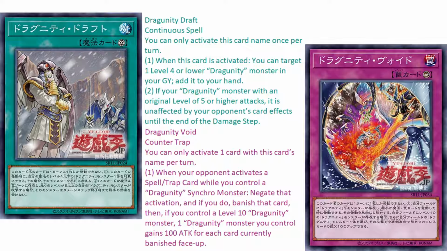So yeah, completely useless. Even if we remove both the restrictions on the first and second effect, making the first effect being able to add Mistletoe, it's still just the worst version of Dragunity Glow. Like, they couldn't just give us a tanky, they have to make us add from our graveyard for some reason. But anyways, let's get to the slightly more interesting card, which is Dragunity Void.